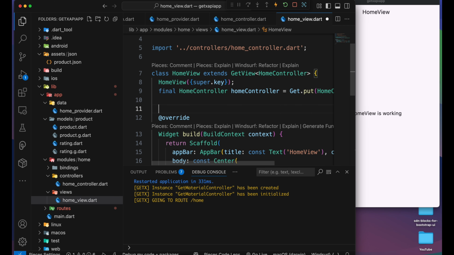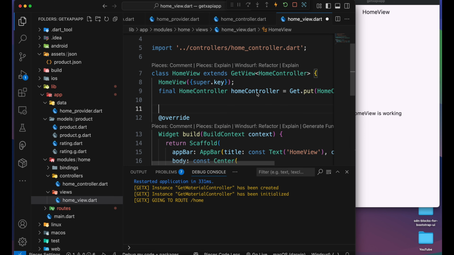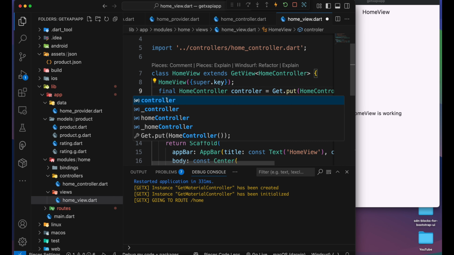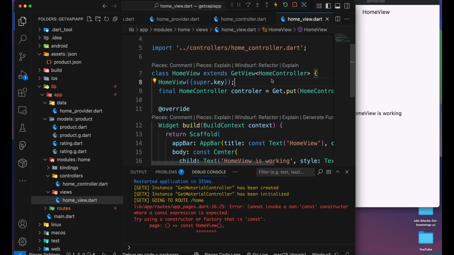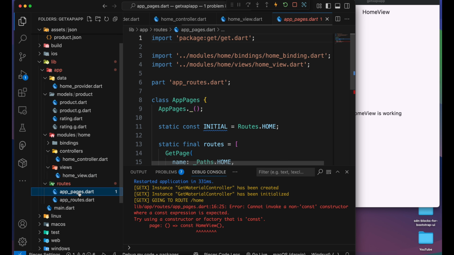So after initializing this way, it is the dependency process. When you create a controller as a dependency, this is the controller as a dependency, home controller dependency, and this controller is already created. And once you create it, we can see another problem because this is a non-constant property, and this particular problem comes from this particular section.